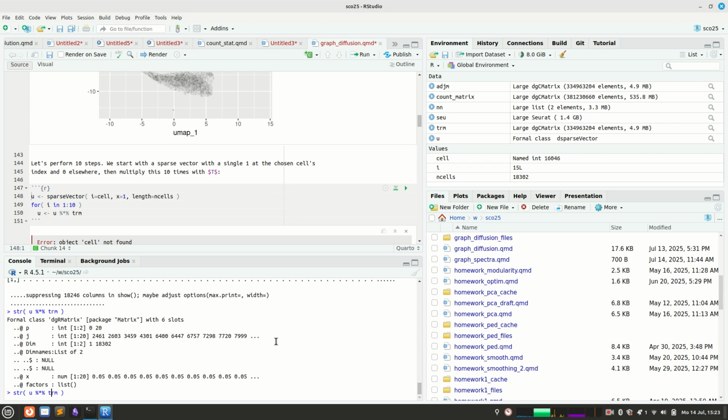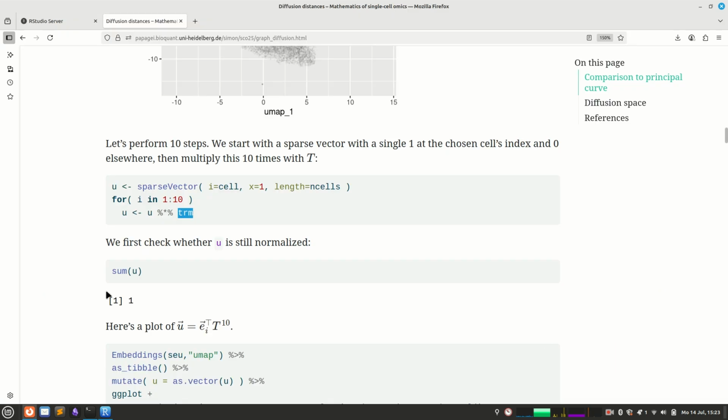I take this thing here now and multiply it again with TRM, then I get now already 102 non-zero values. In that way, I can calculate, for example, 10 different positions, and always my vector will end up still being normalized and having the sum 1, because that's how we constructed our transition matrix, that it always gives us a valid probability vector. A valid probability vector is a vector which only contains values between 0 and 1, and that sums up to 1. So that we can say with 100% probability, one of these elements describes what we have.